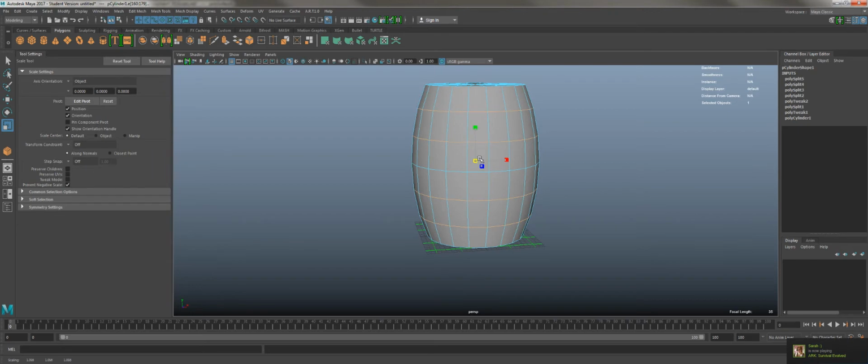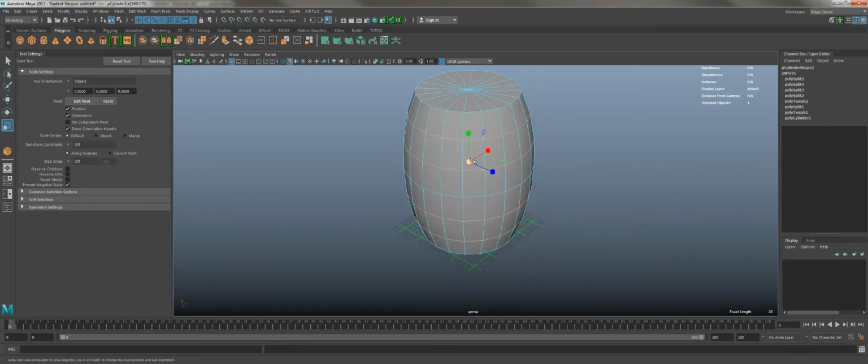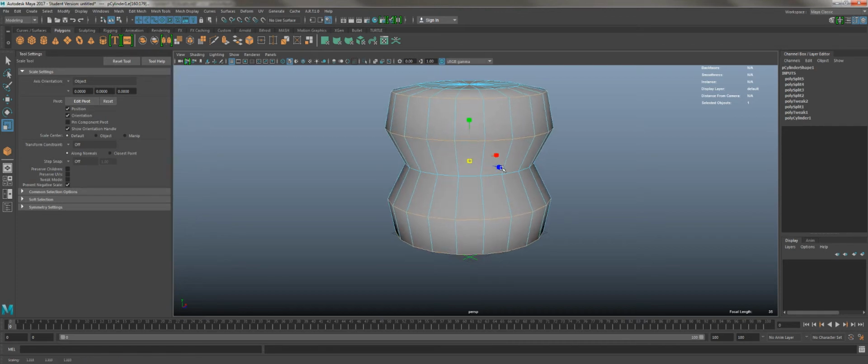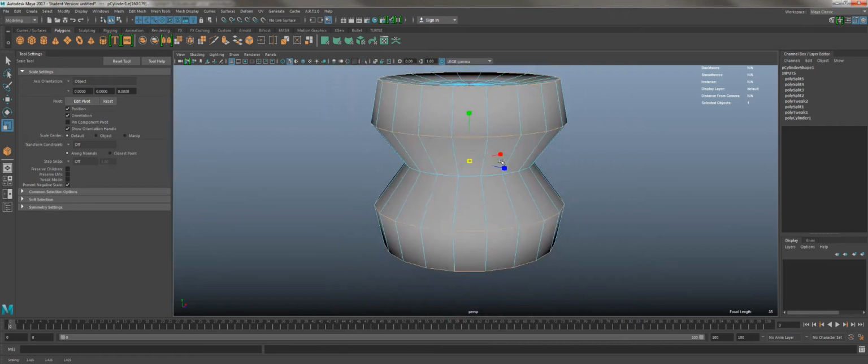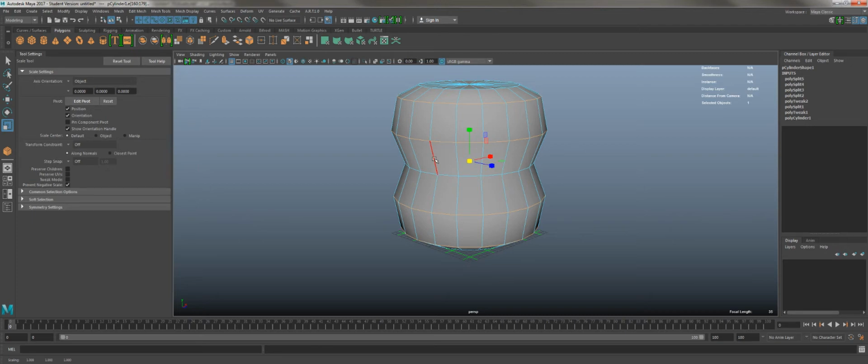Oh, I mean, it's working, but it's not necessarily working how I want it to work. See, what's happening is I'm scaling out from the center of this gimbal, and it's taking every one of these axes into consideration. It's taking the X and the Z, and also the Y. So the further I go, the further out these go. And that can be very useful in some aspects. But for this, I only want to move out in the Z and the X axis.